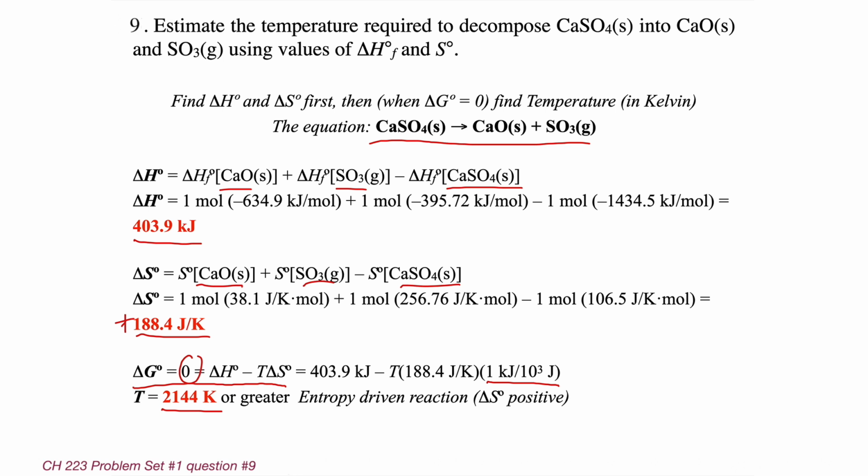Well, if we heat up our apparatus to more than 2144 Kelvin, which is possible, I mean, it's not the easiest thing to do, but it is possible, then this reaction becomes spontaneous, and we'll have calcium oxide and sulfur trioxide just bubbling out, if you will. So that's the value of this. In an industrial setting, if you want something to happen, you can usually make it occur.